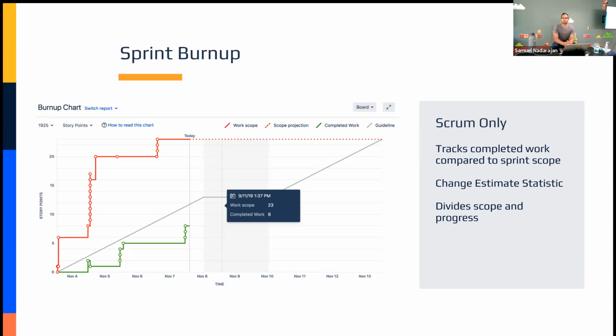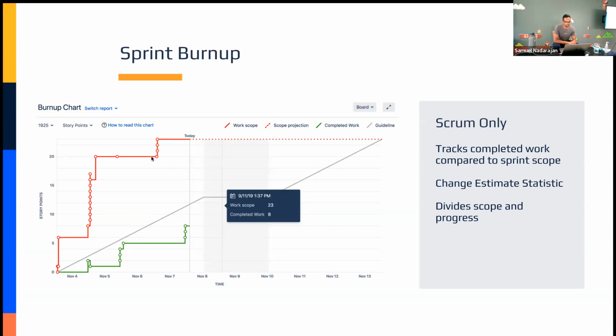And in the burn up, on November 4th, what is the number of points that they are including in this sprint? So the question is, what was the total commitment? Because to me, it looks like you're at 5 and then it goes up to 23, but by the time you get to the 7.